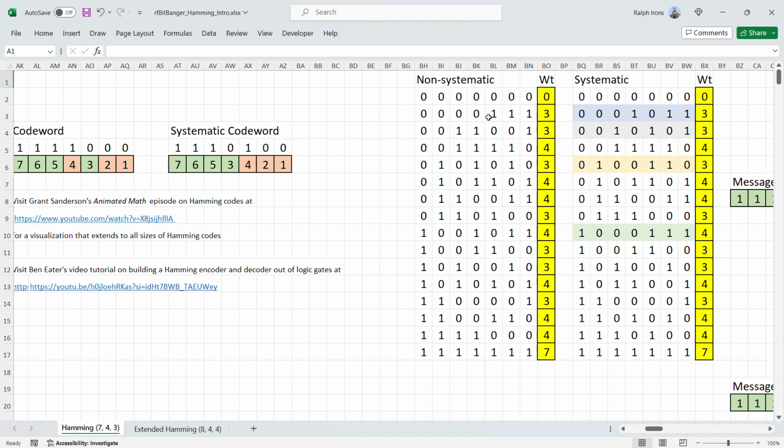Looking at these two code words up here, what we would do is look component by component. Both these are zeros, okay. These are zeros. Here's a 1 and here's a 0, so that's one place where they're different. Here's another place where they're different. Here's another place. Here's another place. And here's a place where they're the same. Okay, and so the distance between these two code words is 4. Okay, and we will find that the sum of those two code words is right here, right underneath them. Okay, and it has a weight of 4.